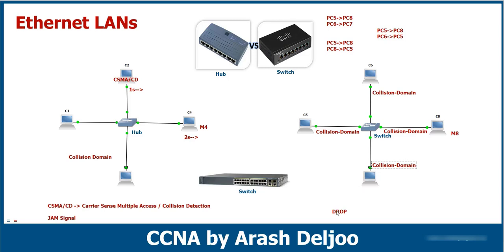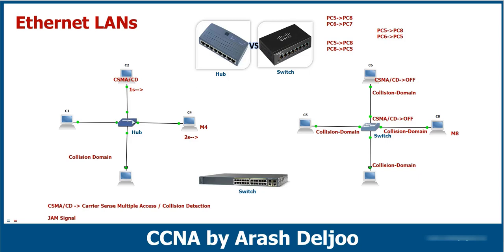After that, let me emphasize that only when you are using the switch you don't have collision, and when you don't have collision, you don't need CSMA/CD. Because of that, in most switch products, when we are using direct point-to-point links between the computer and switch, CSMA/CD is automatically turned off. Why? Because when the possibility of collision is not available, we don't need CSMA/CD, and to save the resources of the devices, we can disable it. This occurs automatically.